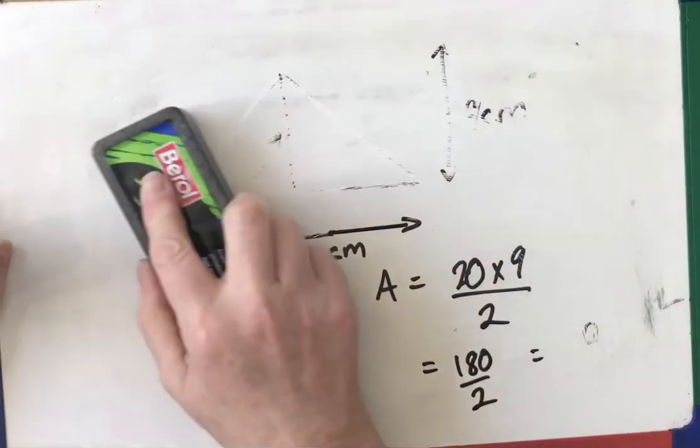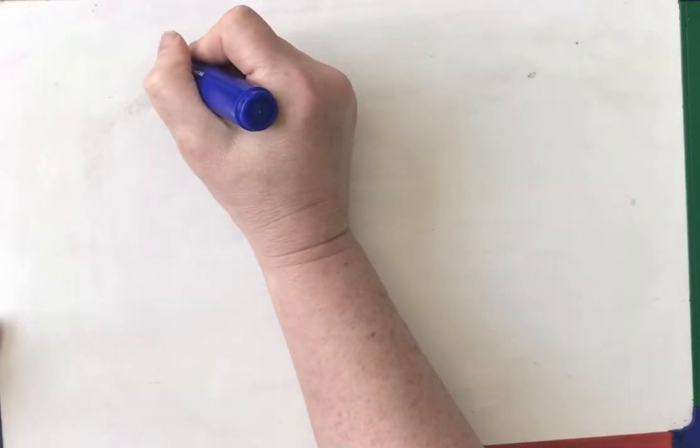sure you've got some scrap paper. Use a calculator if you want. If you're not that confident with your times tables, don't let that stop you in the way of actually answering the question. Here's a right angle triangle.